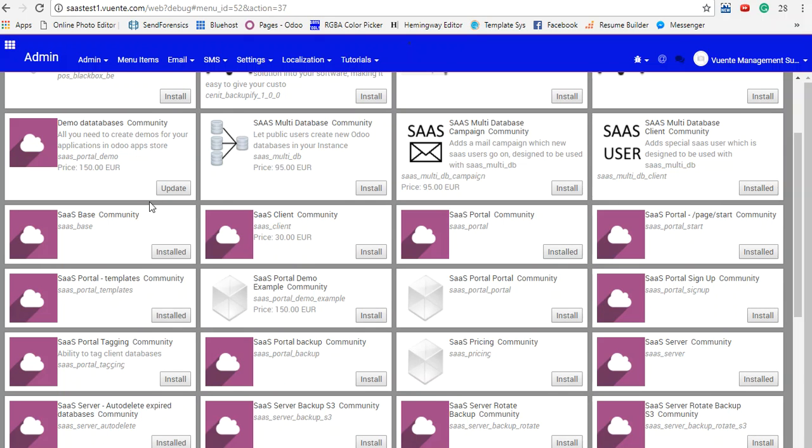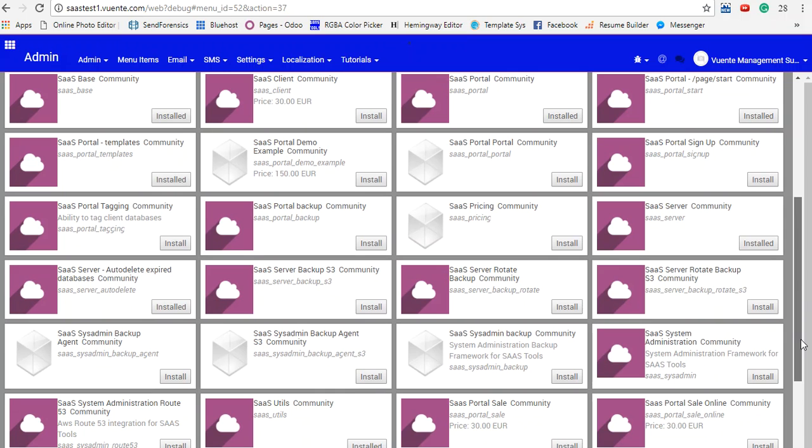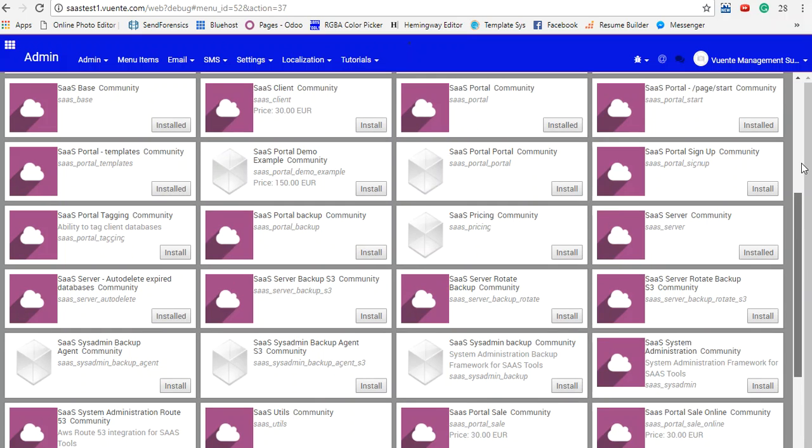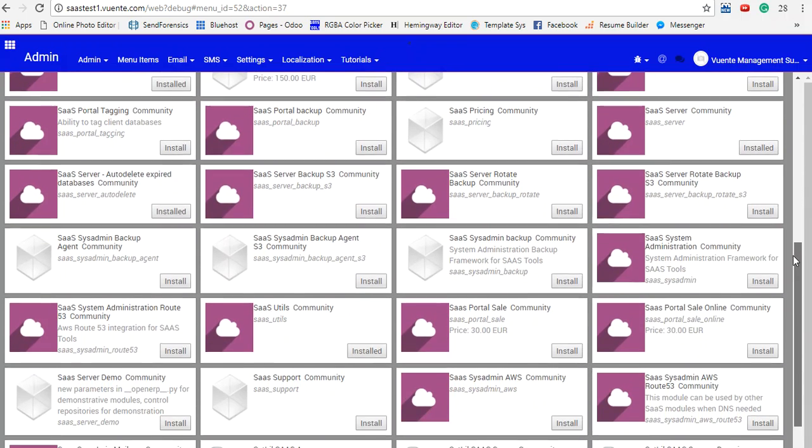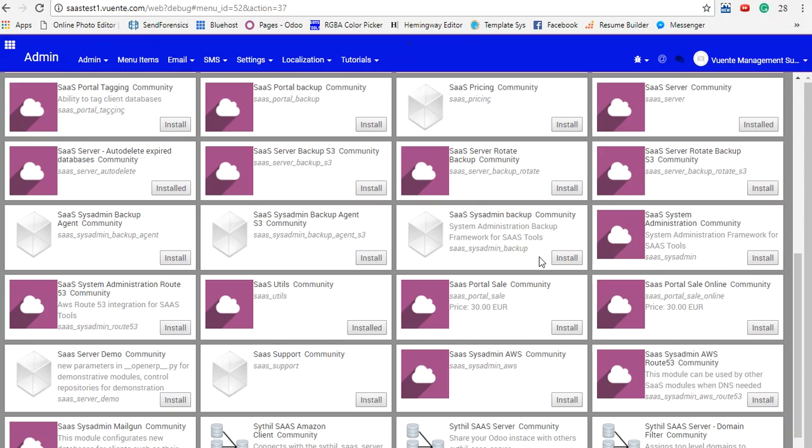Where are we? There's certain modules that can't install yet, or maybe they're actually already in there. But what we've got to try and do is, see here we've got install. But if I went into that module, it has to pull it in from the Odoo store. It doesn't pull in anymore for some reason, so we have to download FTP in and install them that way. So what we've been doing is just going through, and each of these ones that's primarily got the purple box, we've been starting to try and get all of those installed first and foremost.